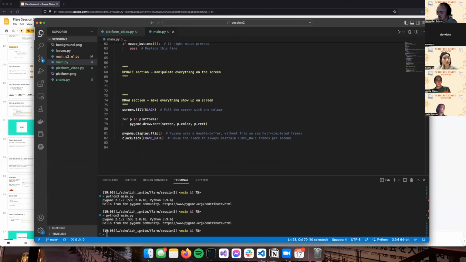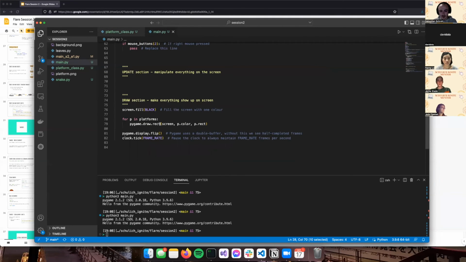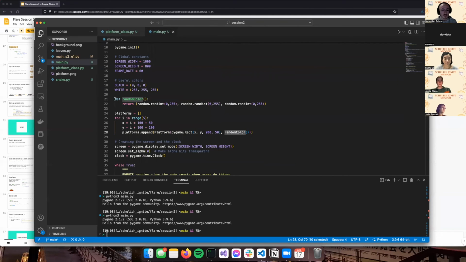So there's a question: when do we know when to put functions or classes in separate files versus in the main file? You should probably always put your classes in a separate file. Functions, it kind of depends on your preference. If it's related to your platform class, maybe you should put it in this file with it. I'll show you in a second here, but as for right now, it's up to you. I put it in here because it was just right there. It's easy for me to put right there, but it could easily go in its own file as well.